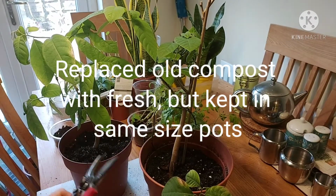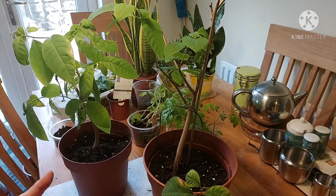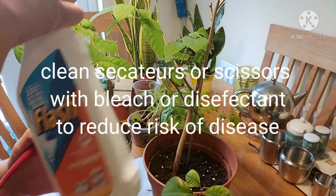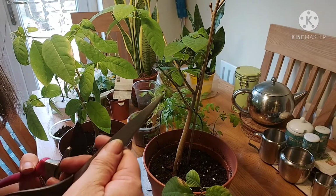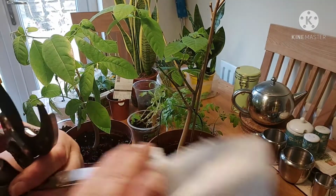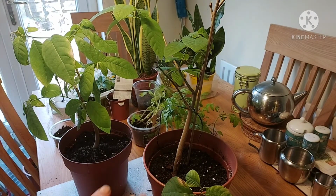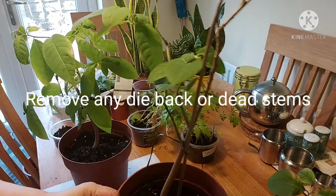Talking about pruning. In order to keep these in a nice shape, basically you're going to have to prune them. Use secateurs, but make sure that you clean them. I use some bleach, just spray the secateurs, or scissors, wipe them down, and then use these to snip off, A, all the dead growth, and B, to encourage it to be more of a bushy plant. So I'll give you an example.